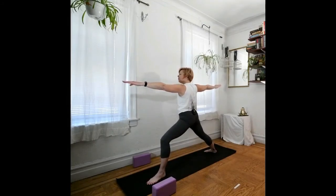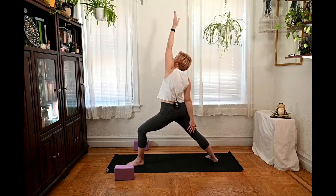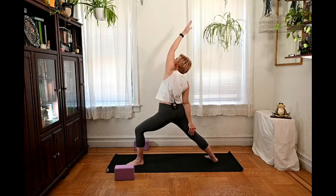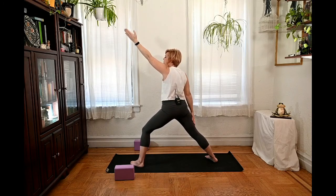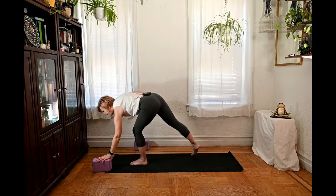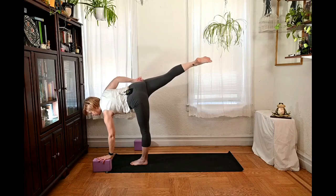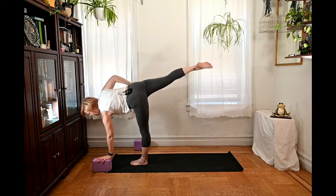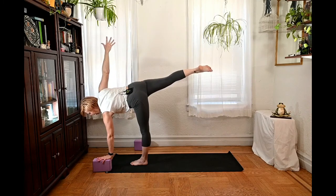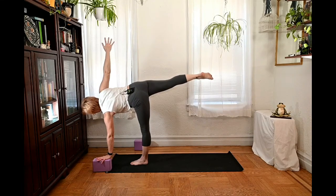Let's reverse the warrior, flip the left palm, lift up the left arm, lengthening the tailbone down. Half moon, Ardha Chandrasana, left hand in front of the left foot. Grab a block if you like, or skip it. Right leg up off the mat. The right toes point toward the back edge of the mat, the back wall of the room, the right arm high. Strong standing left leg when you can.